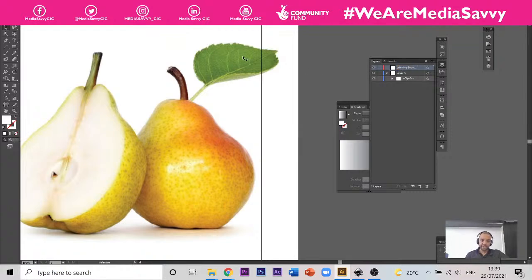Click enter. Okay, now with your Pear, which is on layer 1, what I want you to do is click the little box next to the eye. Click on that, and that allows you to lock that layer, which means you can't move it, you can't edit it, you can't do anything while it's been locked. Okay, and I want you to return to your working layer by clicking on the working layer button there.